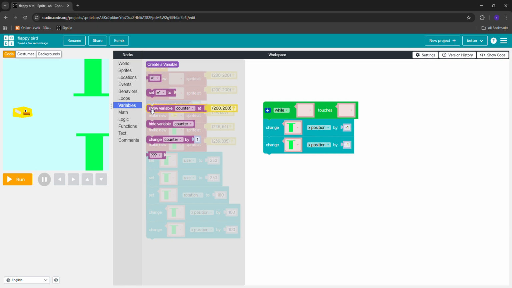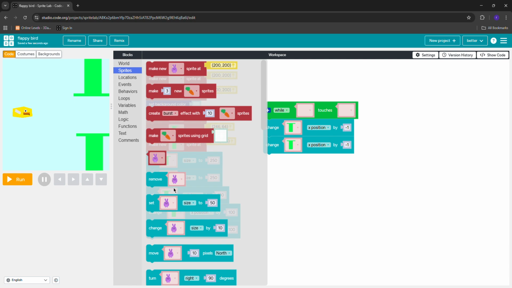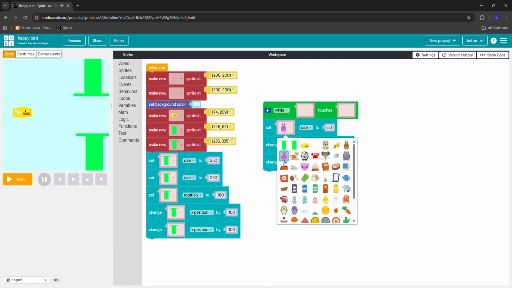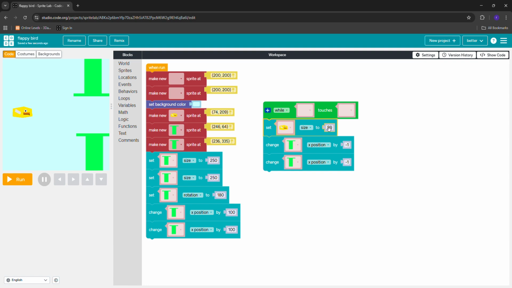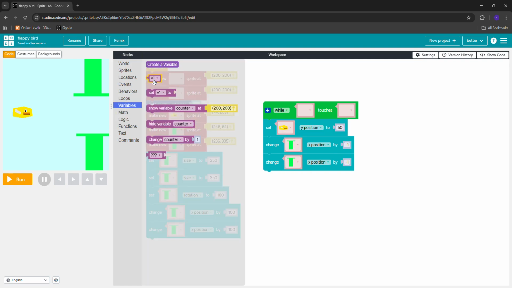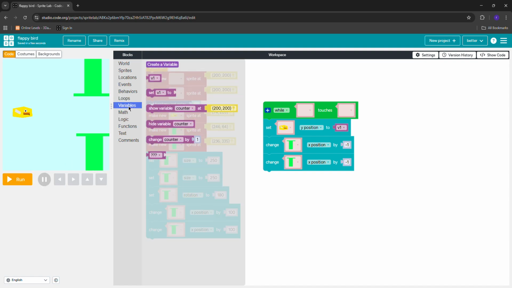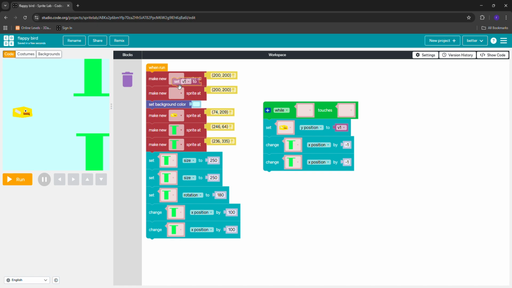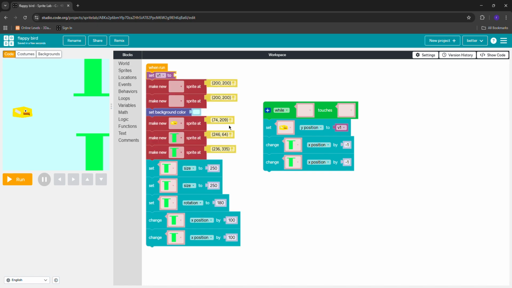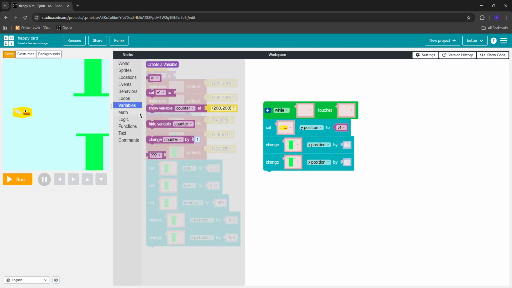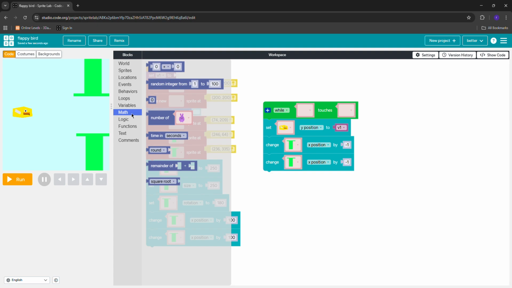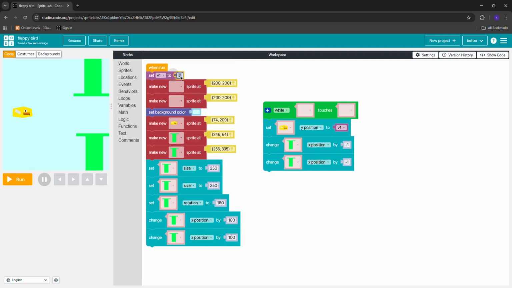Now do a set block, set Y position to v1, and now we want to set v1 to 209.